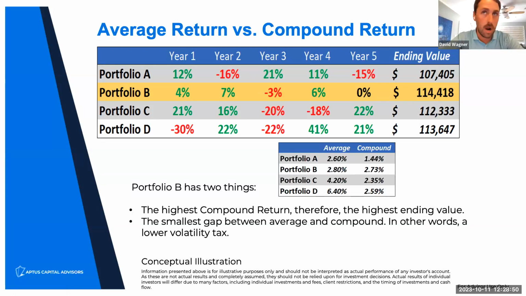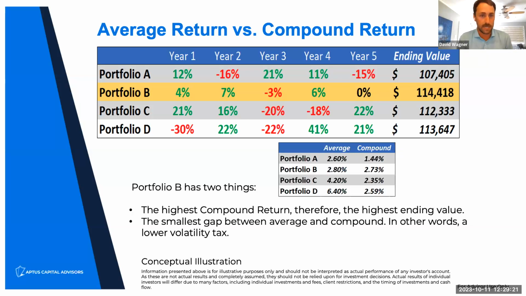So stay on this slide for a second. Why did we ask y'all to look at these 4 portfolios to see which one did better? Well, go back to what my 2 biggest risks are at the asset allocation: drawdown risk and longevity risk. This is a great conceptual example of why drawdown risk is so important, to make sure that you can protect capital on the downside, all right? Because that can get you from point A to point B in a smoother and quicker fashion.